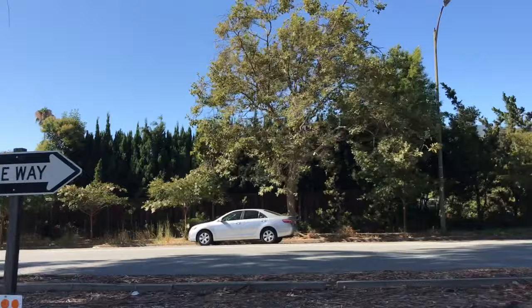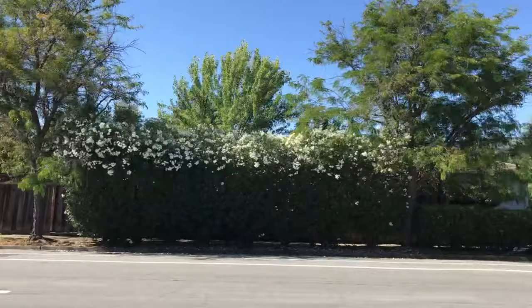When you talk to people from San Jose, they all know Almaden Valley. It's a quiet, high-end area, and it's easy to get to because we have two freeways that are near it, 85 and 87. And we also have one of the best backdrops that you can ask for, the hills. And like I said in my previous videos, I go hiking up there once or twice a week with my dog, and you just can't beat the views. They're just amazing and beautiful.